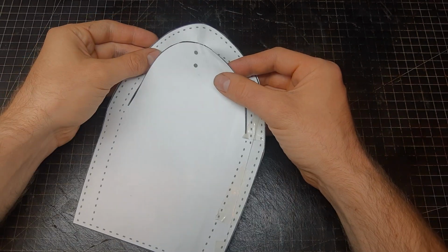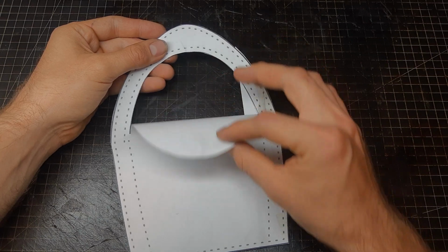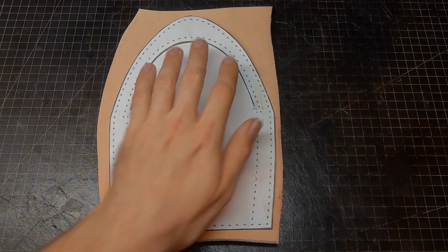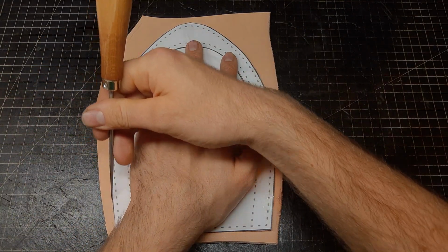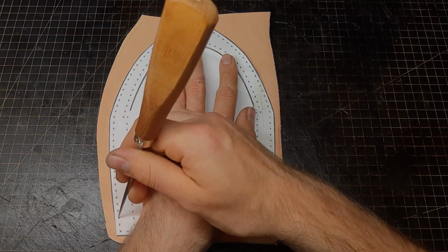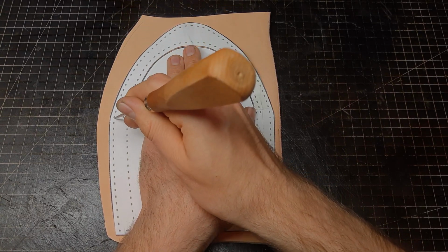You want to print and cut your pattern. We got some sewing holes here, some round holes and an opening, at least, for the back. For leather we're using 2.5mm or 6-ounce wedge tanned leather, as we do with most projects. Transfer the pattern on the leather and start cutting everything out.